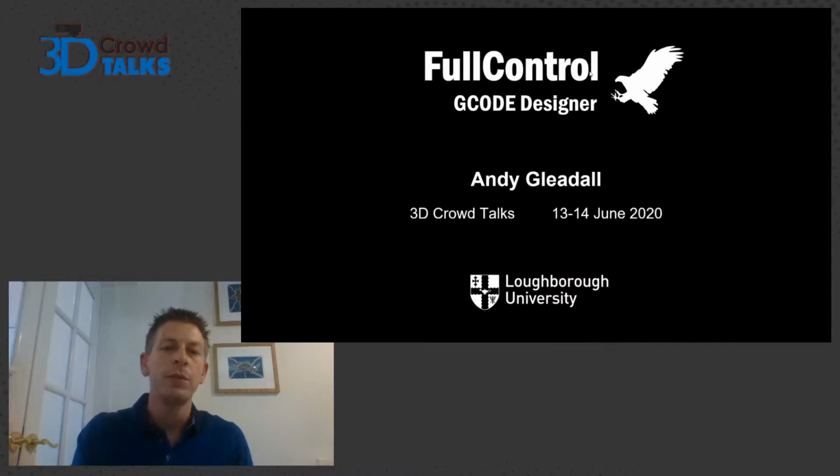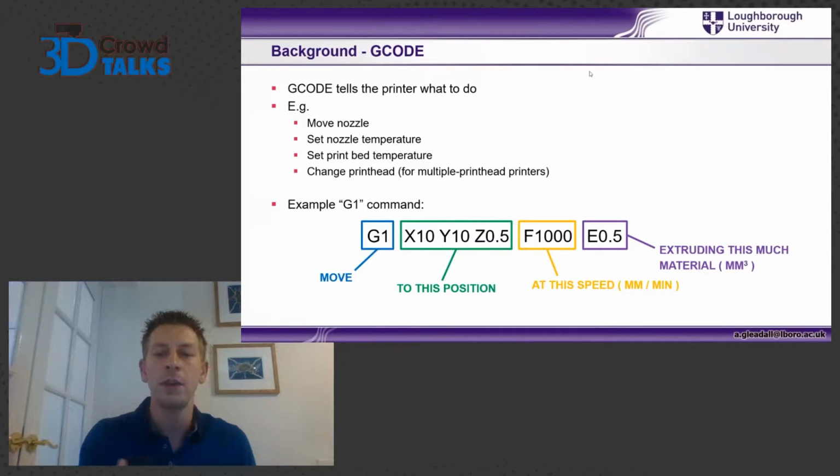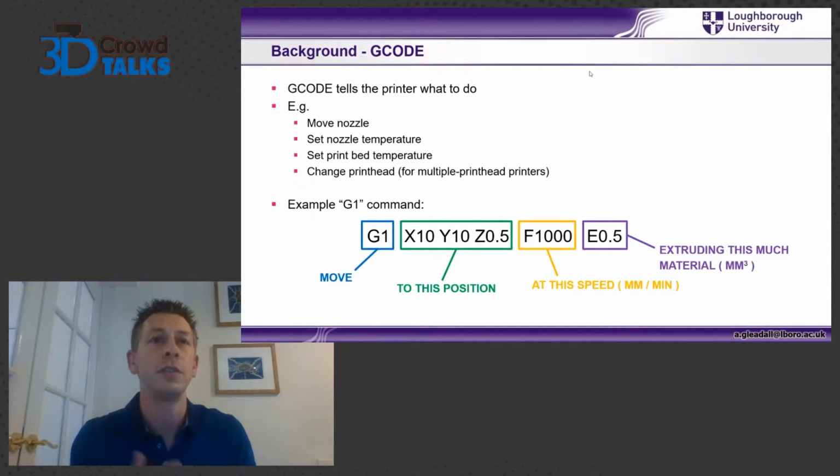I know some of you won't necessarily be familiar with GCODE and stuff. So I'm sure most of you are aware the way of normal 3D printing is you have that 3D model, and then you put that into some 3D printing software, which will produce GCODE. That GCODE you then load onto the printer, and that's telling the printer exactly where to move, how much material to extrude from the nozzle, and that sort of thing.